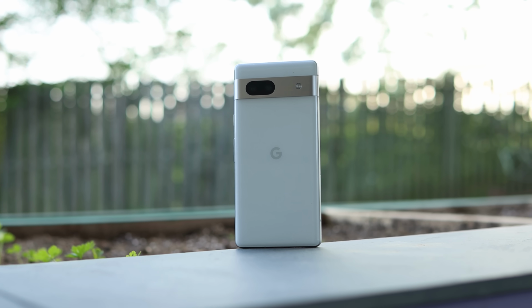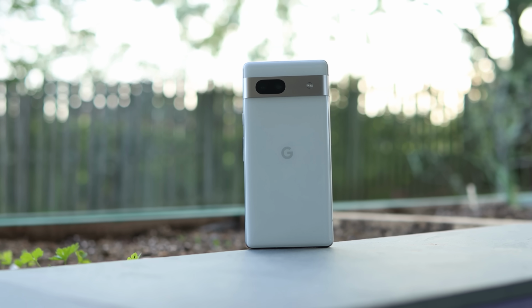We'll talk about the displays in just a second, but one last physical design choice I want to point out is that the Pixel does have wireless charging, which is absolutely huge. It's probably the biggest win for the Pixel 7a, in my opinion. I always have my phones on a wireless charger. Now, not everyone does this. Some people just plug in at night, and that's fine. But I have a wireless charger in my car, at my desk, and I never plug my phone in. It's just so much more convenient to set it there and have it charged. So big win for the Pixel there.